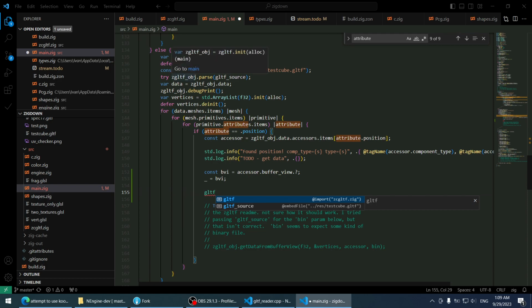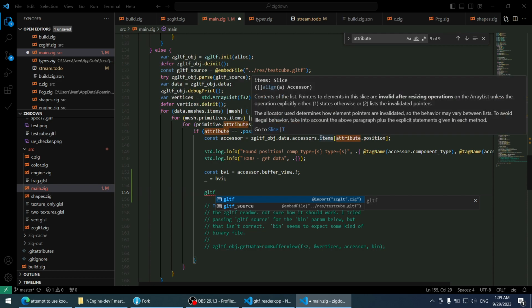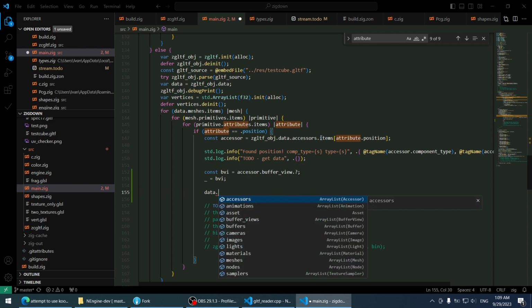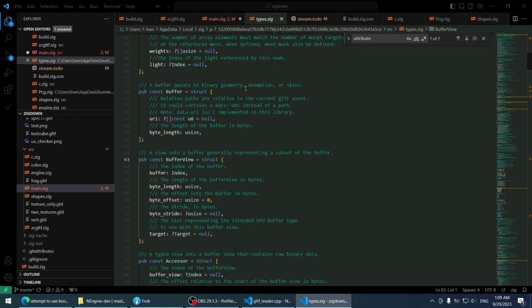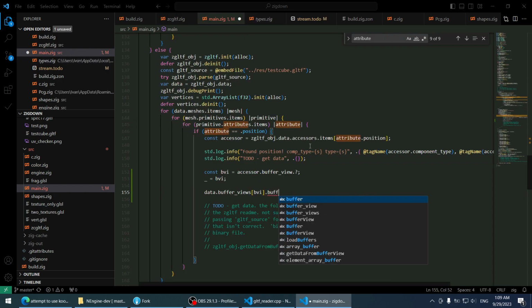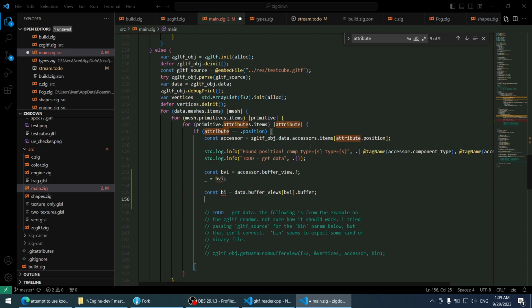Maybe, no, it's not. Data, it's data. Okay, that's the model. Data, buffer views, and then I can take the BVI. Okay, and then hopefully that returns me the buffer view. Okay, it returns me the buffer view, and I can get a buffer index. Okay, and then I can get all the buffers and get the buffer, hopefully.